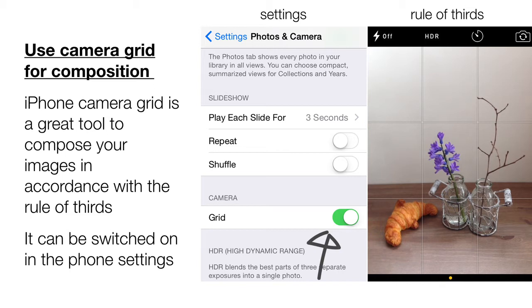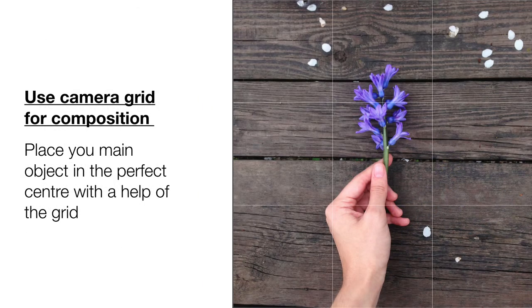Of course, the rules are meant to be broken and you sure should go your own way, but in my opinion, it is easier to start with some well-established composition techniques while learning and then do something of your own. Speaking of composition, if you shoot for an old school Instagram that is making square pictures, you may also want to ignore the rule of thirds and put your main object straight to the center. Square is an interesting format, but again, the grid on the camera will help you place your object in a perfect center too.